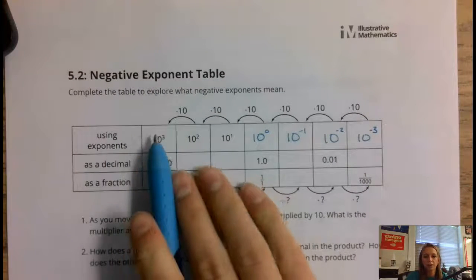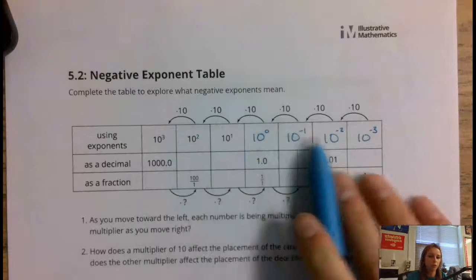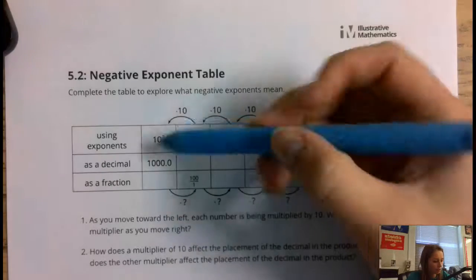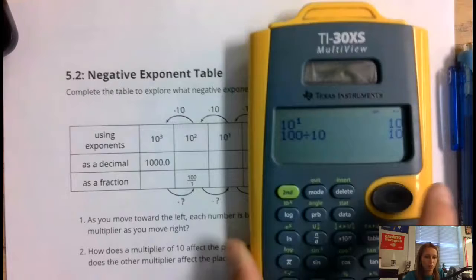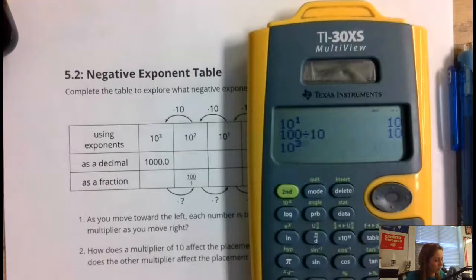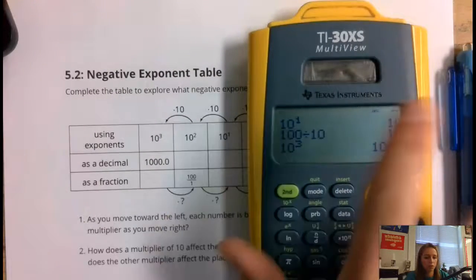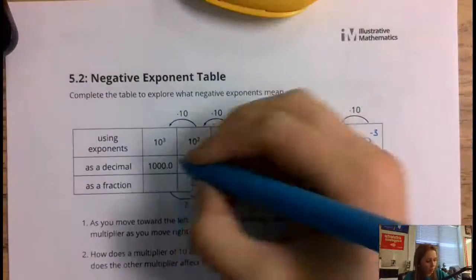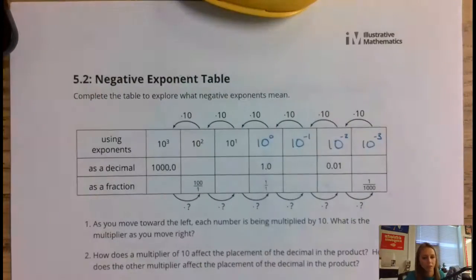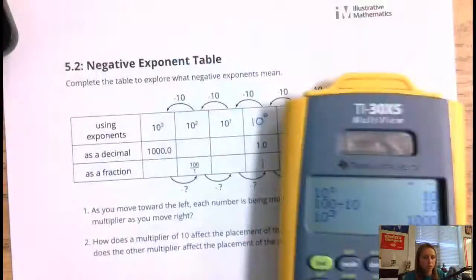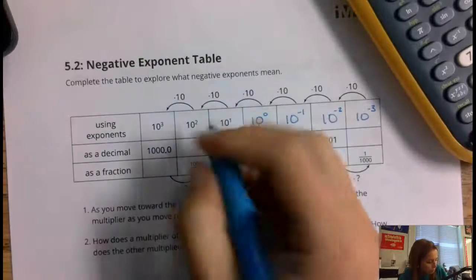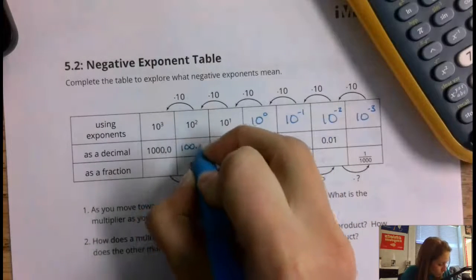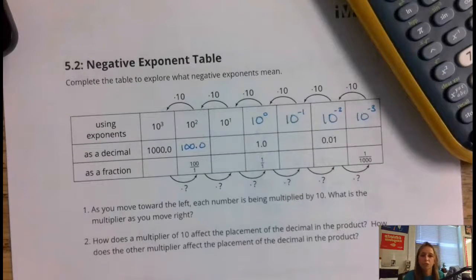Alright, so we're just going in order here because we're decreasing by 1. Now, using exponents, we're going to write these as decimals. So just to check, if we were to put 10 to the third power, we would get 1,000. That is what is going on there. And we have a 0.0 at the end, so we're going to write that as a pattern. So 10 to the second is 100, so we'll write that as 100.0, just because they have a decimal here, so we're going to do the same thing.